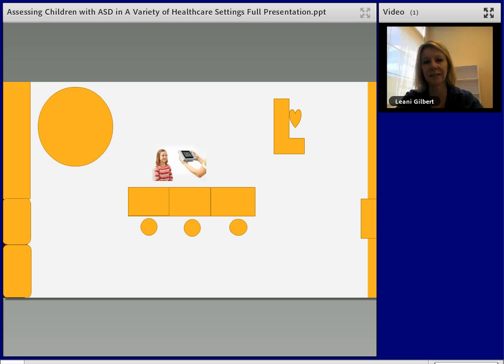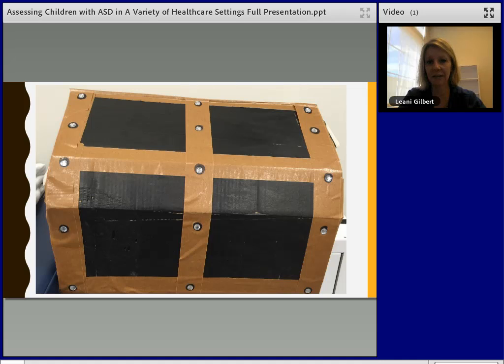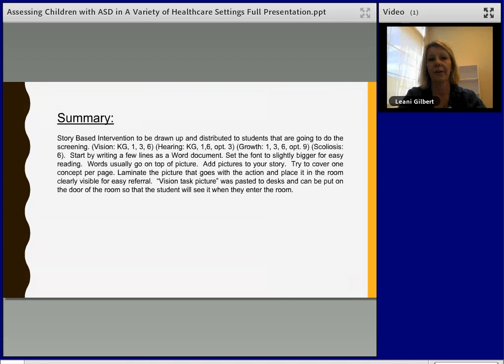There were only 3 seats right next to each other, and the screening staff was standing in front of them. We had the picture of the task on the door, and also taped to the desk, laminated, so that they know that this is what we are doing. So there's the first thing, our treasure box, full of treasures.